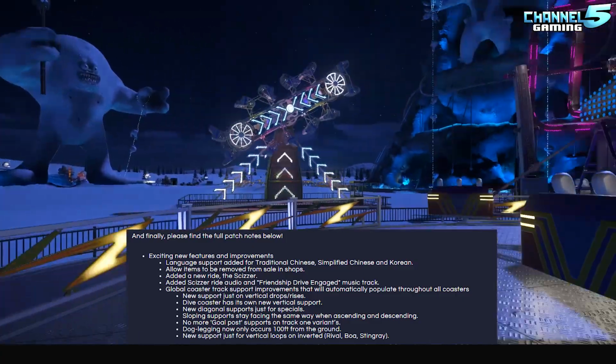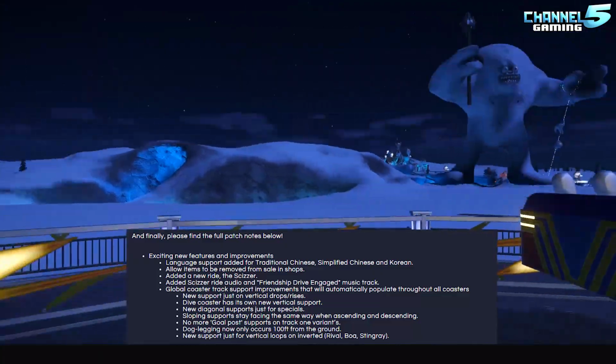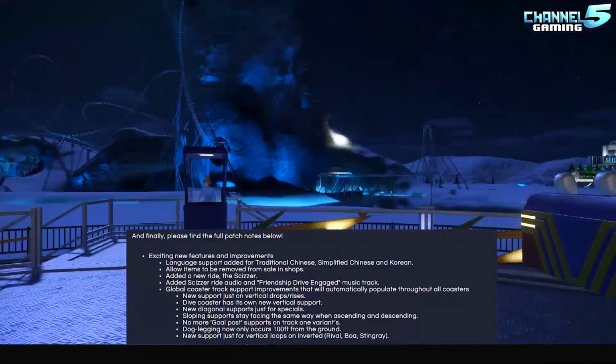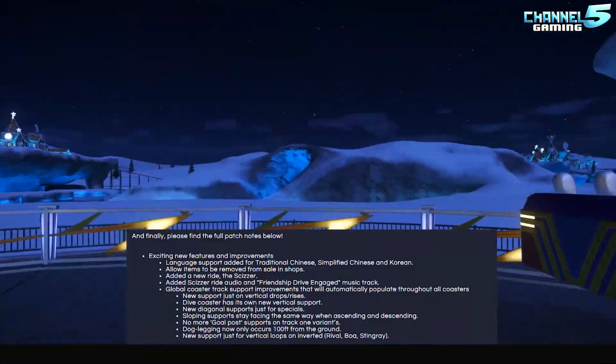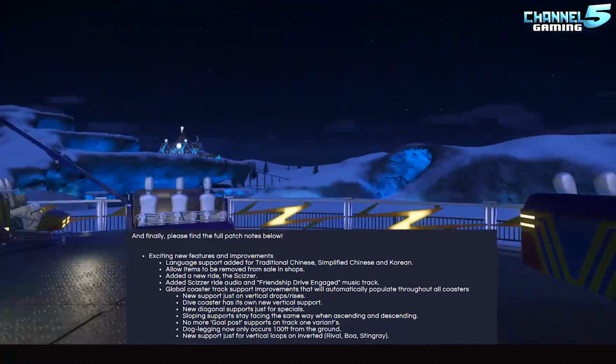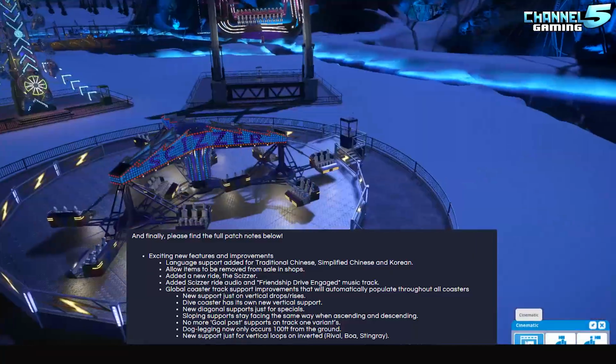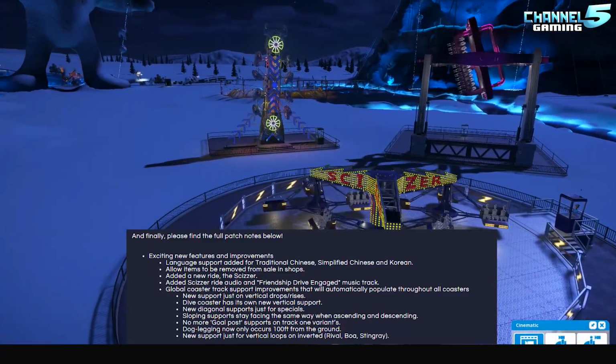I just built a coaster, so I wonder if the supports are going to be different when I go back in. New support just on vertical drops/rides. Dive coaster has its own new vertical support. New diagonal supports just for specials. Sloping supports stay facing the same way when ascending and descending. No more goalpost supports on the track 1 variants.